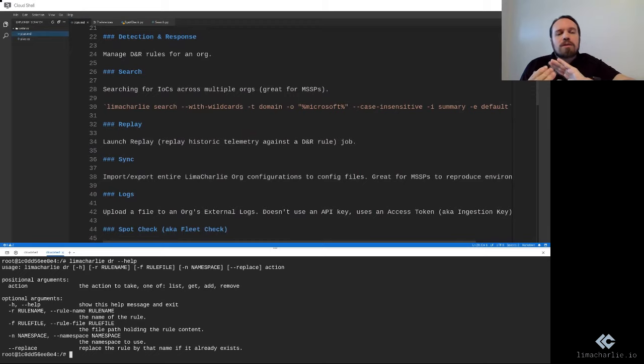Fairly straightforward. Searching is more interesting. The idea of the search is to allow you to do a search for IOCs, indicators of compromise, just like you would see on the web interface, except to do it across multiple organizations. This is more useful for people like MSSPs that come in the morning. Evil.com has been reported as a bad domain by some report somewhere, and you want to know if it's anywhere across my fleet.